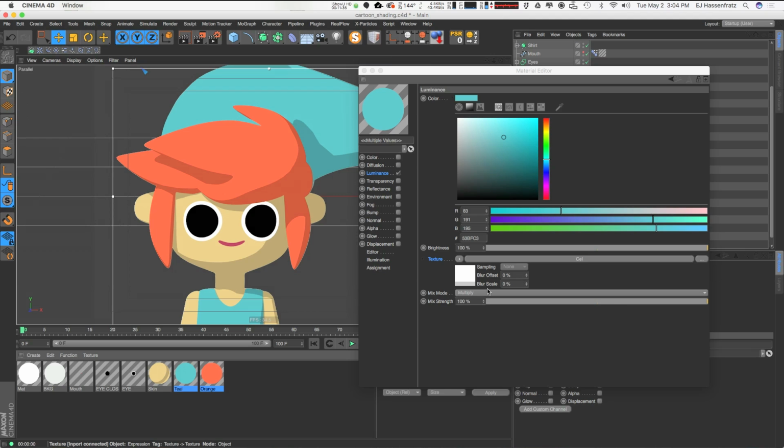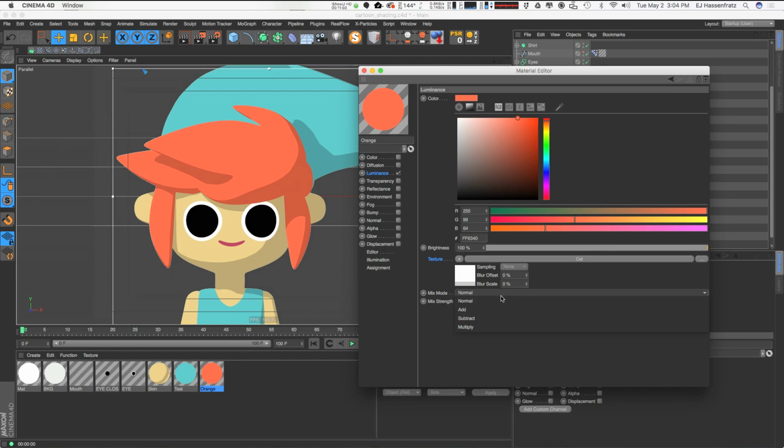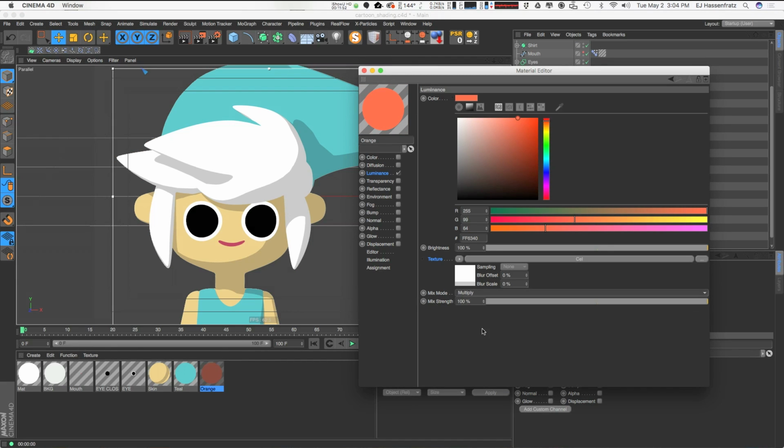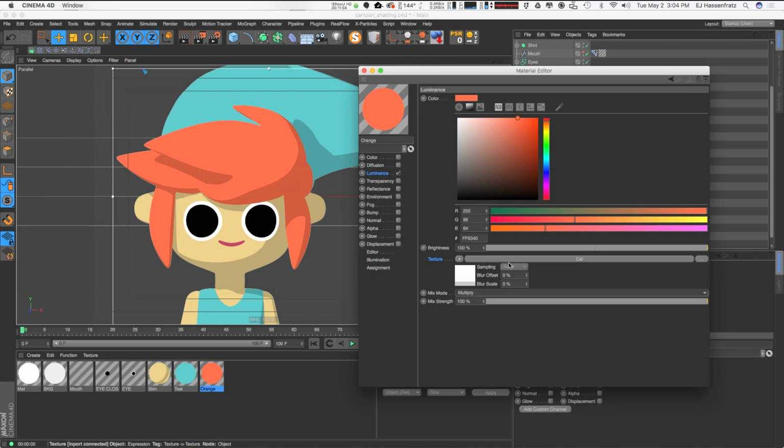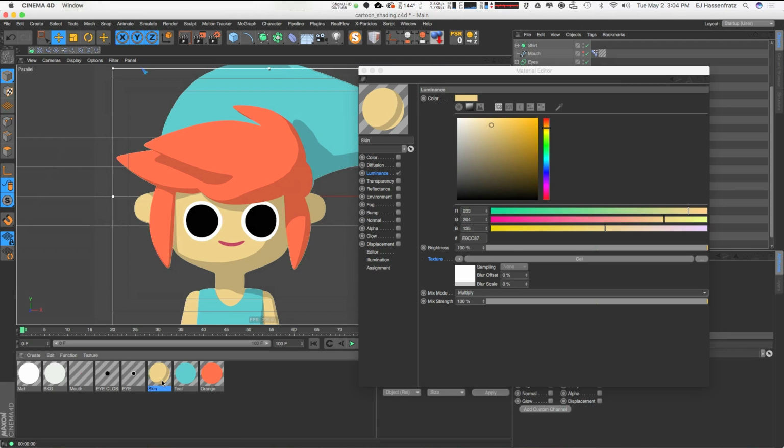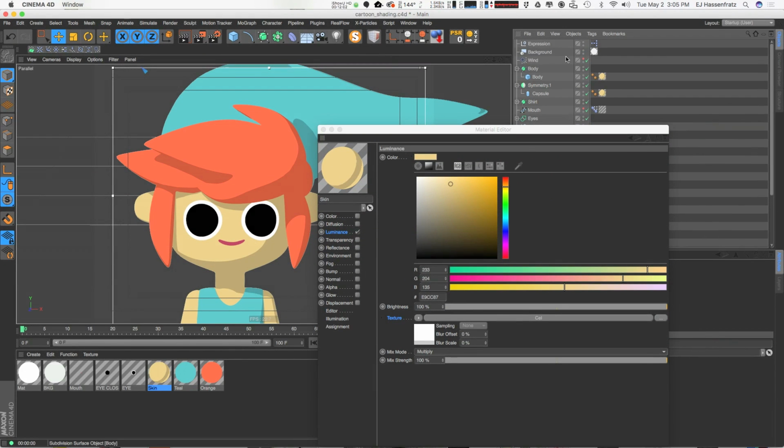And then what's going to happen is you can see automatically we have that cel shading from our original material here on the skin, and it's now applied to our two other materials. And the great part is I already had the mix mode set to multiply, so you can just do that manually if you want as well. So I'll just set that to multiply. So this will multiply on top of this color here. And the great part about this is this is now linked. No puns intended. This is a link.